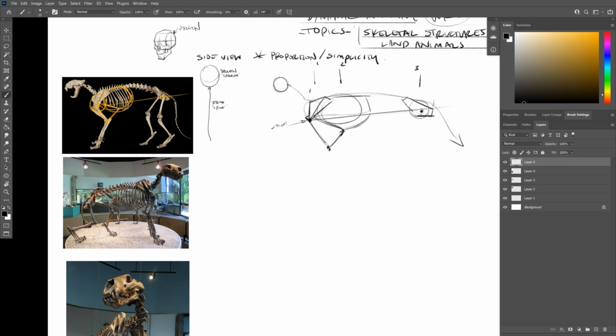As I go to the back leg, let's just choose, of course, one leg for now at the moment. As that joint comes down from this joint to that knee joint, coming back, I want to connect those 2 together. You start to see there's a slight angle to it. Again, from this joint to that joint. As I go all the way down to the forearms, same thing. From here, I'm going to create a visual line from the top of the shoulder to see this triangle. Same thing from this wrist structure down. So I can do that with the back leg also.